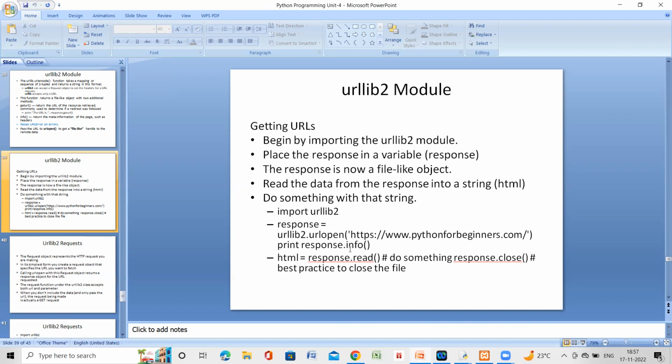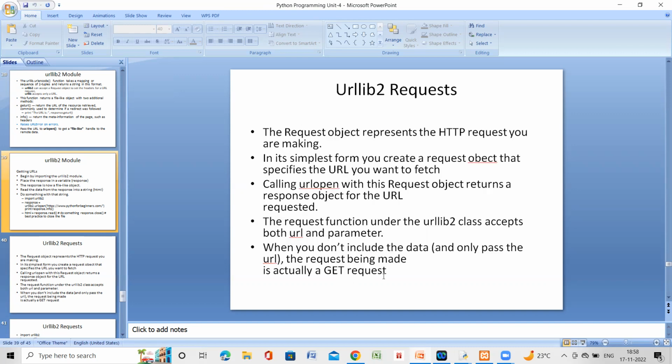So using that response object, print the header information and read it, since it belongs to the response. So read the data using the response object, and if you want, print all the data here. So this is the response object.